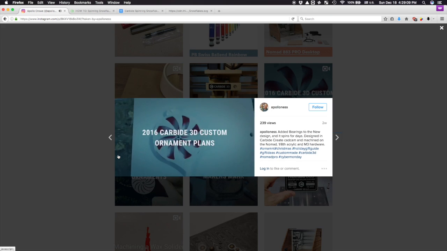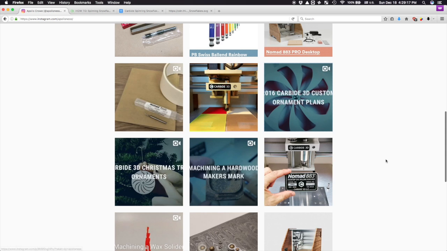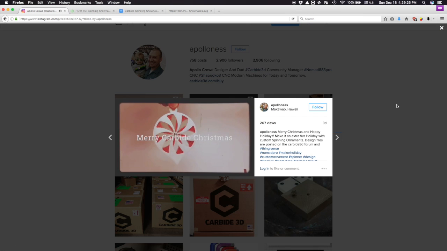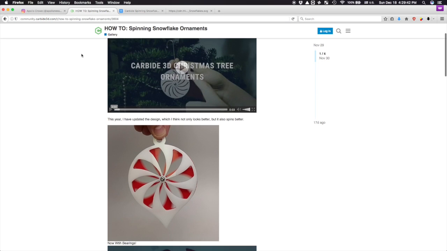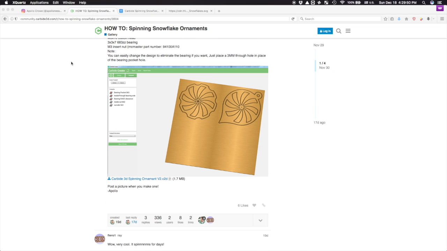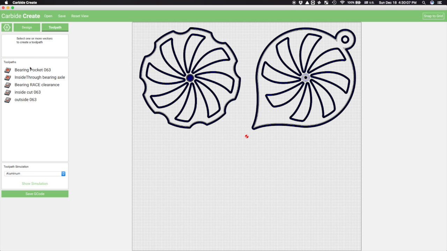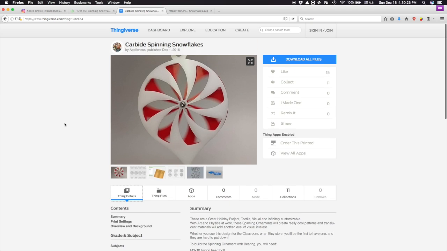Apollo provided a good deal of documentation about his process over on the Carbide 3D forums, but to summarize what he did, starting from some sheets of 1/8 inch acrylic, Apollo cut out two opposing shapes and then bolted them together with one of the two pieces seated on a 7mm OD bearing. He provided all of the drawings and even Carbide Create files in the forums, so the hardest part was basically already done for me.